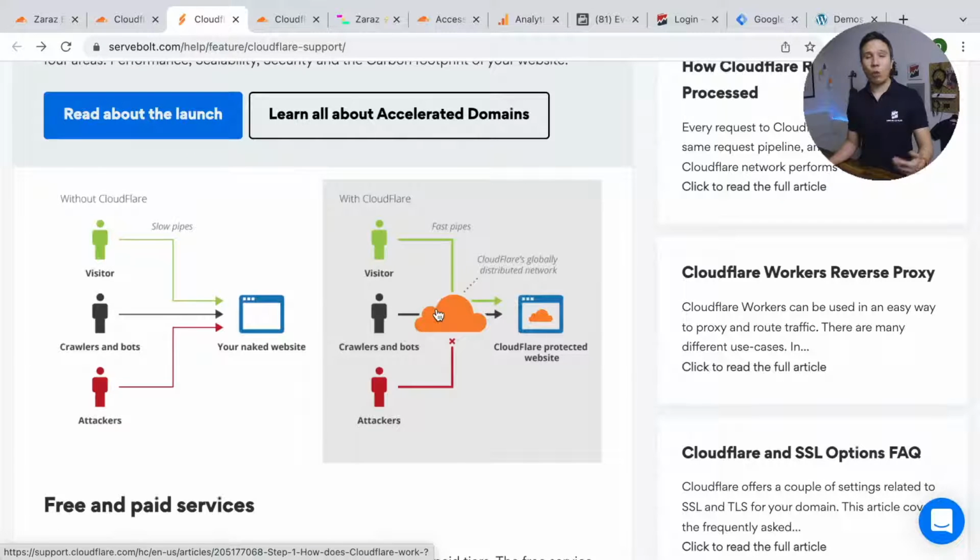And this brings a lot of advantages because they have a lot of different services that they offer to us. One is that, for example, DDoS attack prevention is built in. So if somebody tries to connect to your website maliciously, they can block that. They have services like SSL that they can provide to you for your website, or they can optimize your website automatically and make it faster.